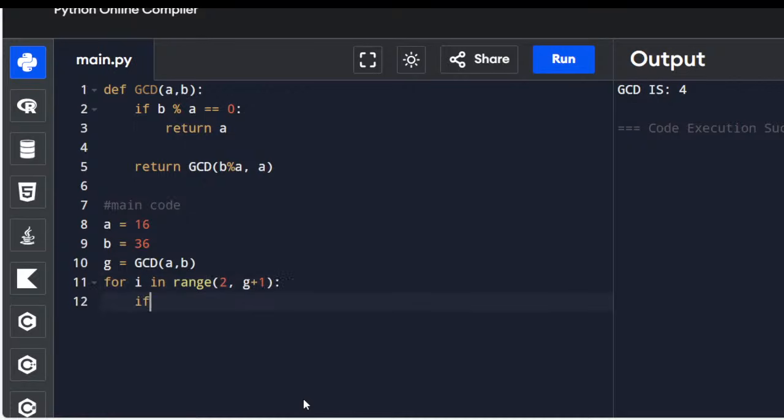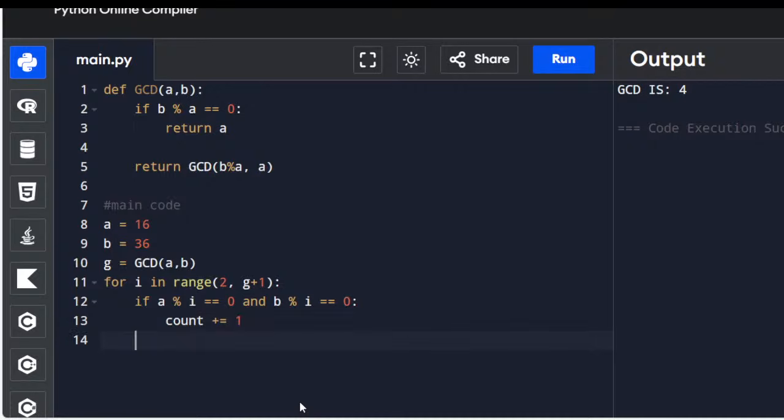Then you test whether i divides both these numbers or not. So if a mod i is equal to 0 and b mod i is equal to 0, then you can increment the count value. So count plus equals 1.